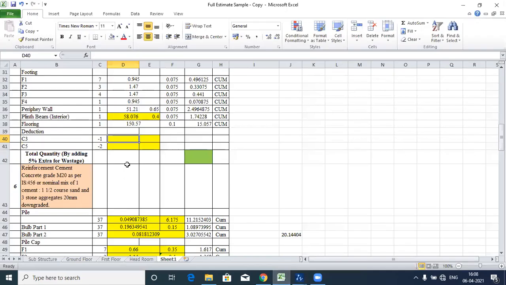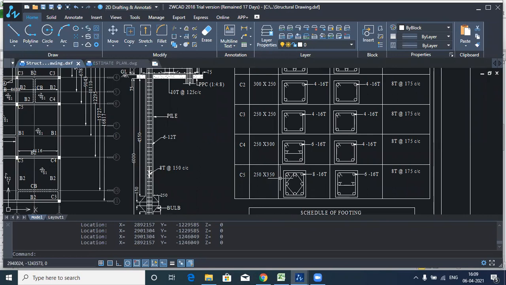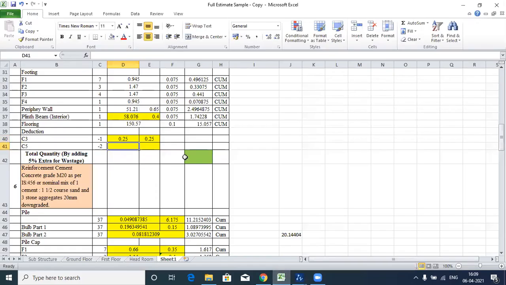So here we can simply write in meter 0.25 into 0.25, and for C5 we have 250 into 350, so 0.25 into 0.35.